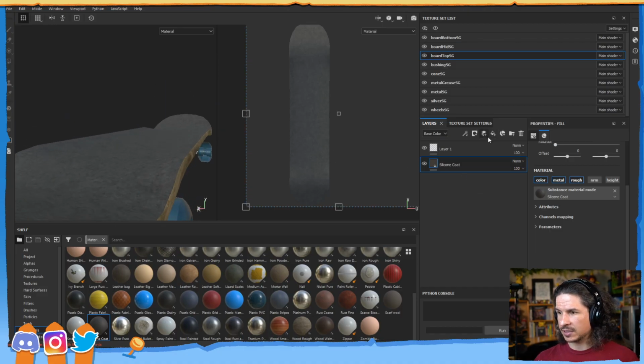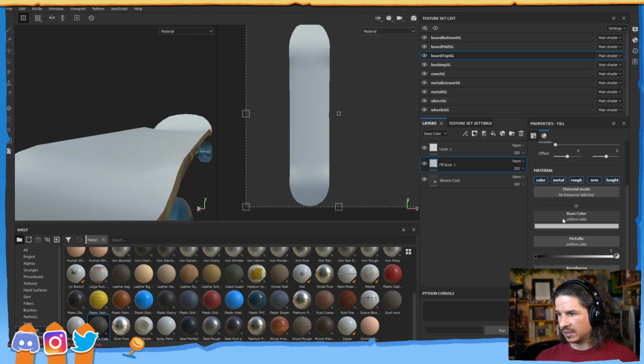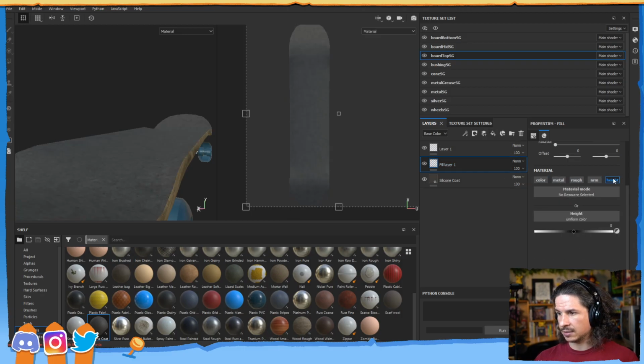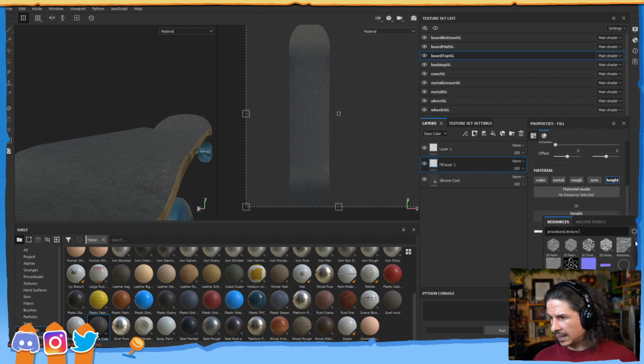And instead, I'm going to add a new fill layer that's just the height, or the bump of it. And let's add, which one did I use or want to use? I just want procedural textures. That way it's a nice, I could use white noise. Berlin would be pretty good. I just want kind of grain to it.